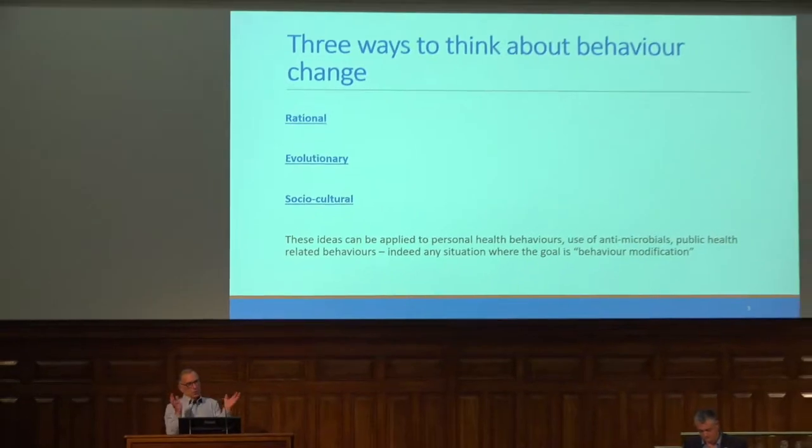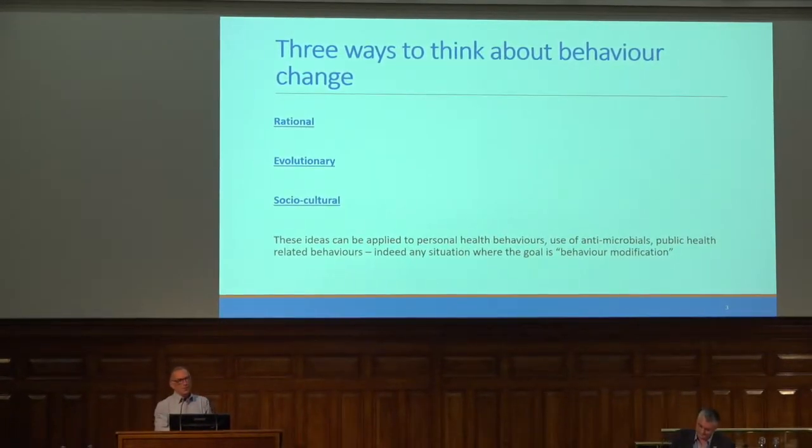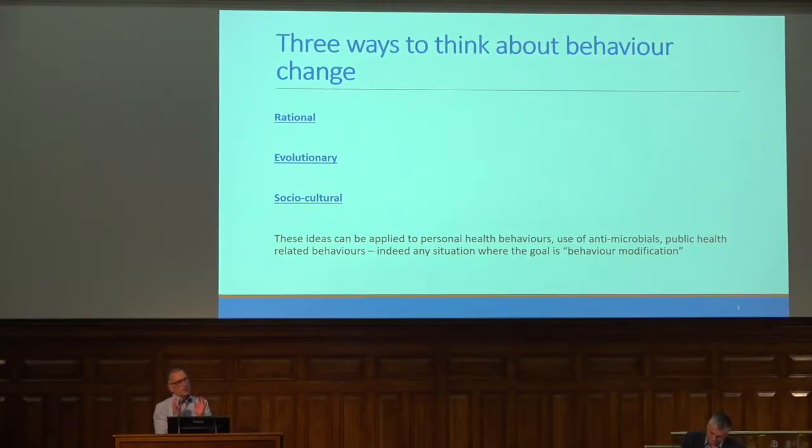So, 3 ways to think about behaviour change. One is one that Toby's just mentioned, which is the question of rationality, and I shall talk about type 1 and type 2 thinking as well, but some other aspects. The other is that part of our behaviour has very deep evolutionary roots, and the third aspect is the socio-cultural aspects of behaviour, by which I mean not just what people believe, and that people come from different cultures which start from different assumptions, but also there are power structures and there are constraints on how we can behave because of power structures, economic factors, and these kinds of understandings can be applied to all kinds of personal behaviours, whether it's the use of antimicrobials by farmers, prescribing by doctors, demand for antimicrobials by patients or veterinary clients. Anywhere where you're talking about behaviour modification, these kinds of issues are at play.